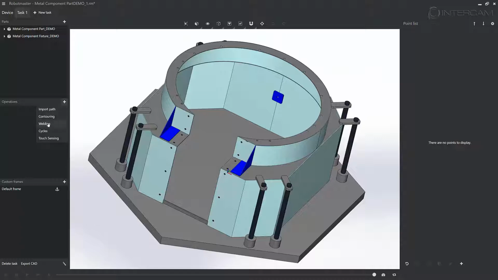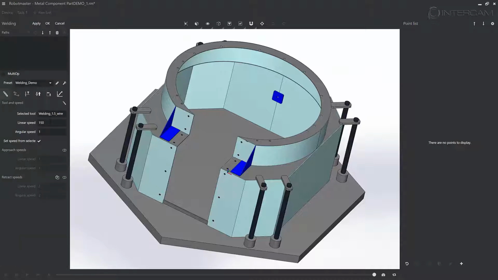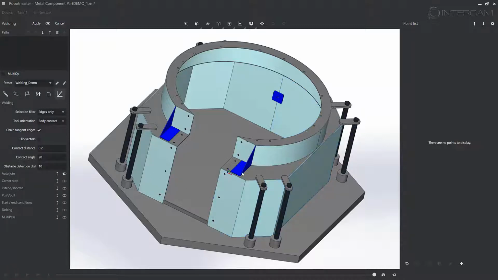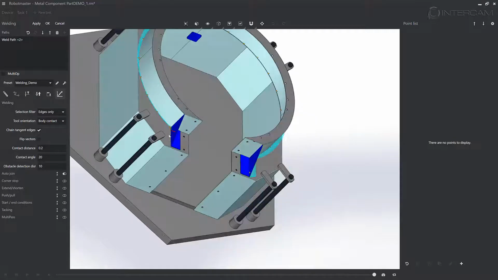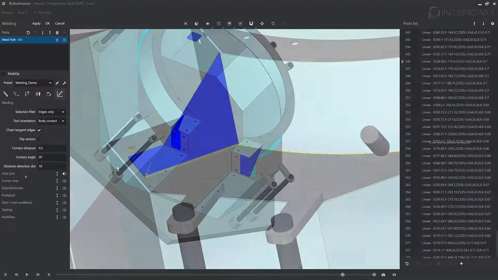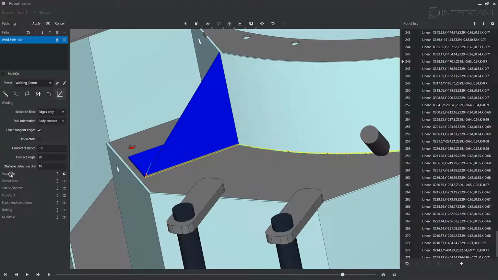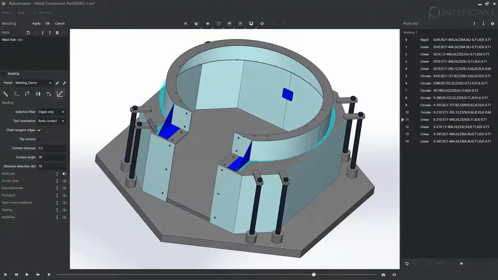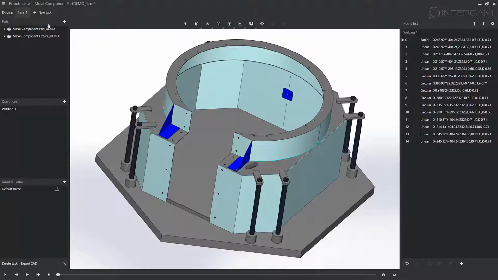We will now present the actual workflow required to create the robot welding. After selecting the welding method desired, you place the cursor near the edge you want to follow. The version 7 welding technology immediately presents the welding joint and vectors. The Robot Master Join function allows you to select multiple non-tangent entities and assemble them into one welding operation with perfect corner movements. Once you are happy with your selection, you apply the method and OK the welding operation. Only a few clicks are required to make the welds ready for the robot.